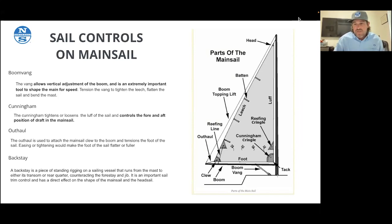Cunningham. You can see over on the right-hand side, it says Cunningham crinkle, and it points to a little crinkle. You'd usually get some sort of system to hook into that and pull down to help tension the front edge of the sail. The Cunningham tightens or loosens the luff of the sail and controls the fore and aft position of the draft of the mainsail. We'll chat about what the draft is shortly, but basically it tensions the front edge. It's like a halyard, but a lot of the time it's much easier to make smaller adjustments with the Cunningham. The halyard would do the same thing: if you pull your halyard up, the front edge of the sail would be tight. With the Cunningham, you can make smaller adjustments without as much load.